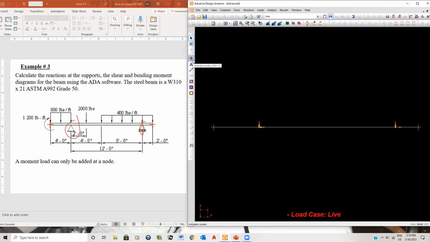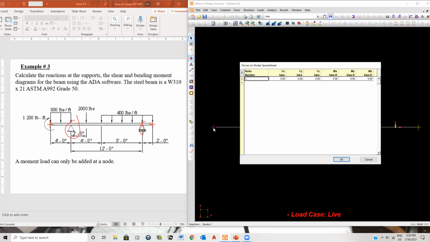I'm going to wait for everybody to do that properly, okay? If you pick a member and you add a moment, it's going to be putting moments all across the member. And that's one thing I don't like about this program. It's piss poor when it comes to adding moments as a load, okay? So you pick here, make sure that you're picking the node, and I double click, I pick that node.